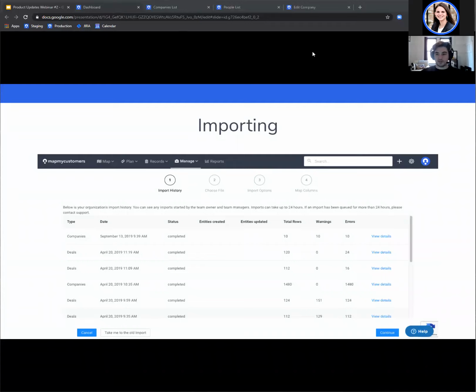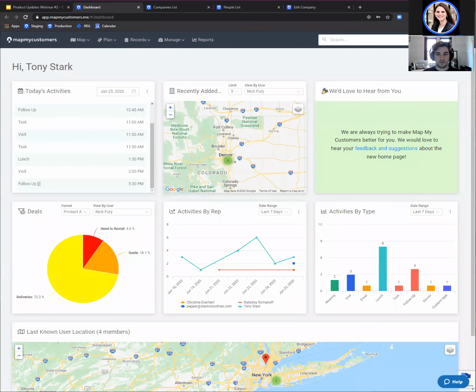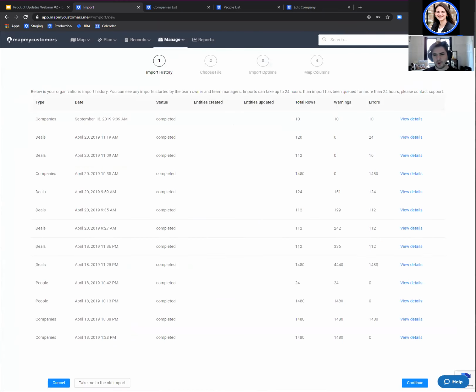So if we jump into what this looks like today, you can find importing from either the add menu or the manage menu. We have some customers who are doing imports of 100 records a day to 100,000 records at a time. Some do once a day, some do once ever. Some only have 3 fields and some have 30 columns. So imports are this huge experience. We've been trying to find that middle ground. This first page here is the import history.